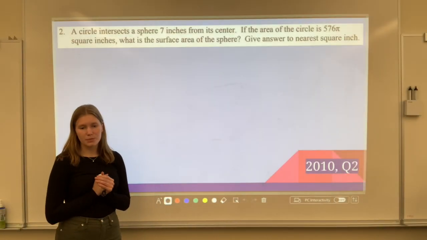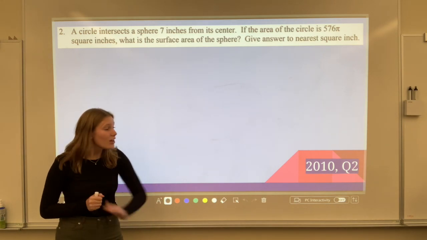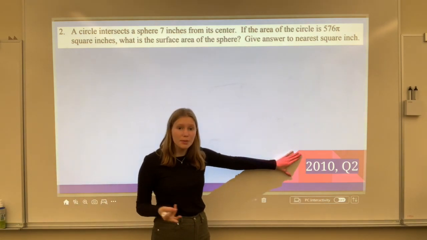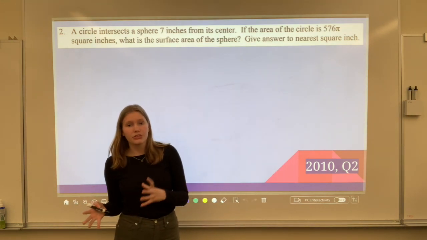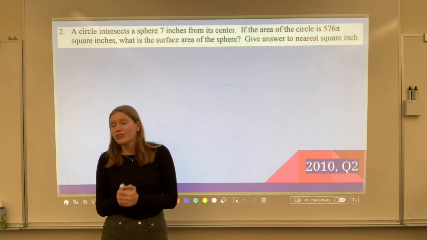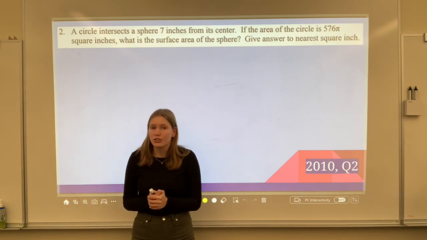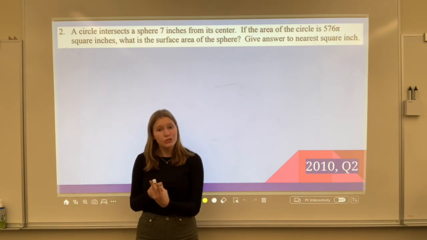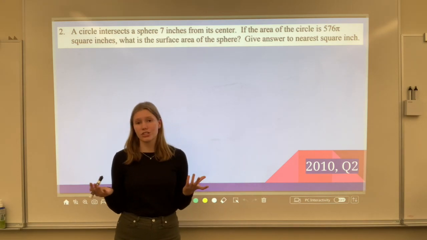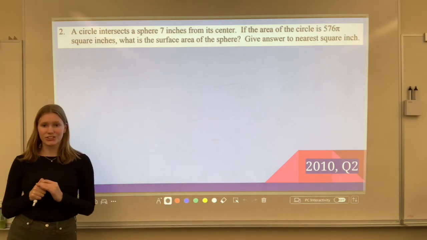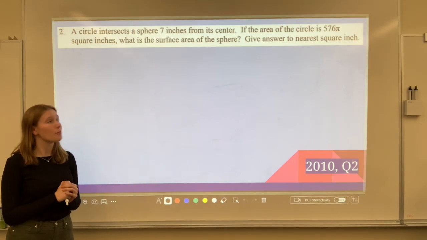Okay, here's the next problem. You might notice that we only did 2 3-pointers so far. Instead of doing 3 3-pointers and 3 4-pointers, I figured that the video would be a little bit more beneficial if we did 4 4-pointers and only 2 3-pointers, because a lot of it is just knowing the right equation to solve the problem. So here's our first 4-pointer of the video.